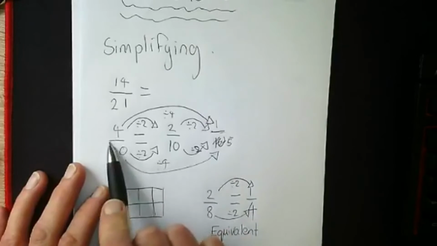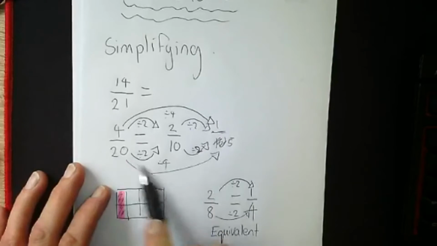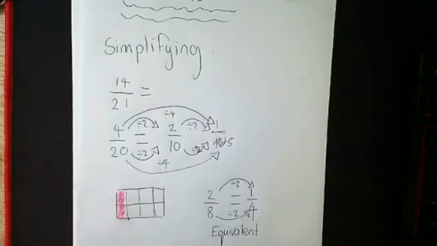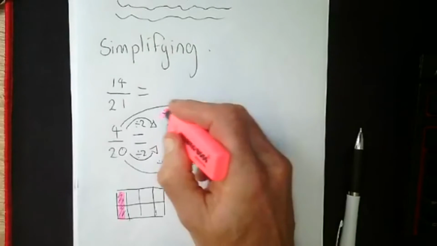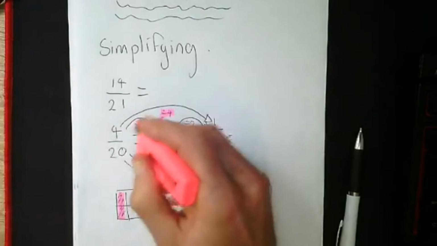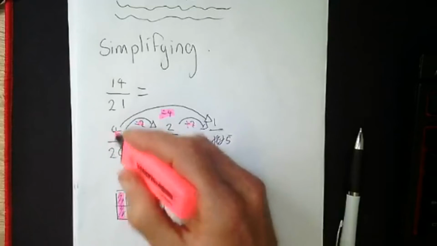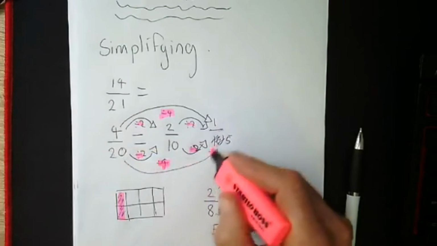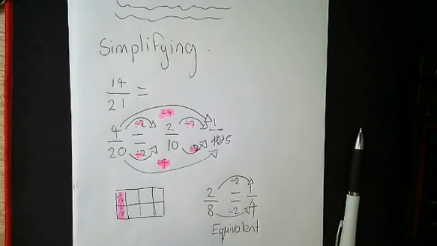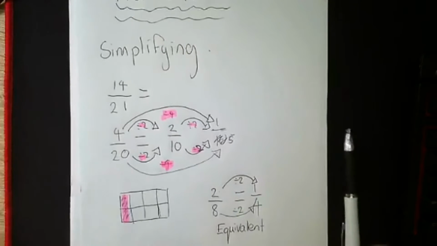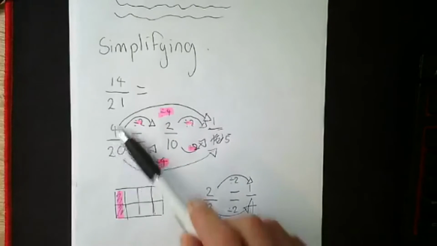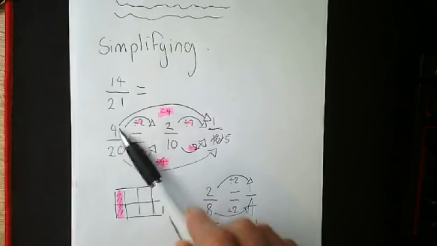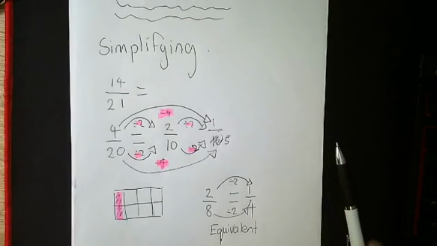So you can either go the long way round or the short way and try and get it in one step. Now this number here, if you get it in one step, these are all factors, by the way. Factors are numbers that divide the original. But if we can get it in one step, that's called the highest common factor. Common means the same, because it divides both 4 and 20. And the highest one, because there's no other number higher than that that'll do that job.